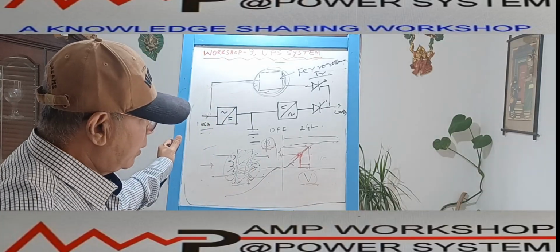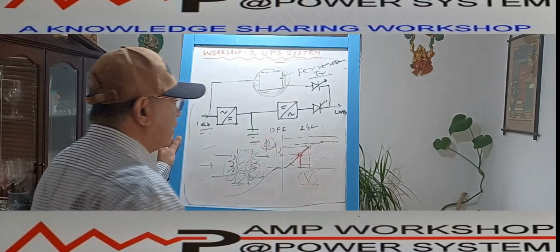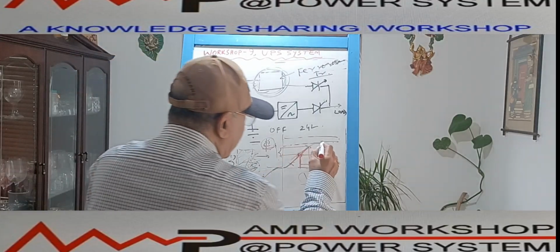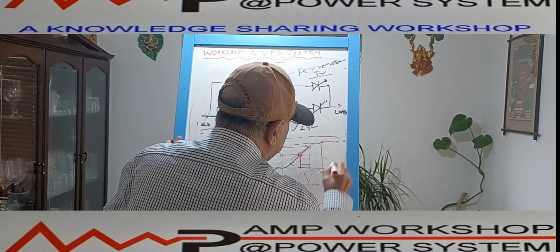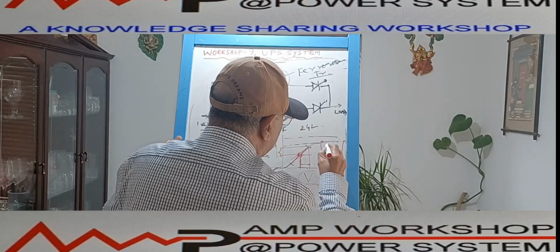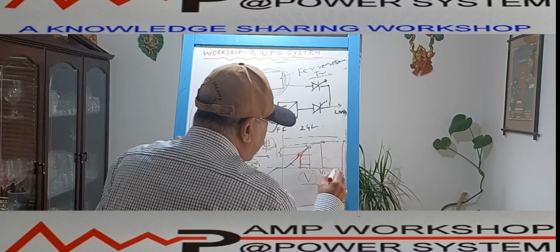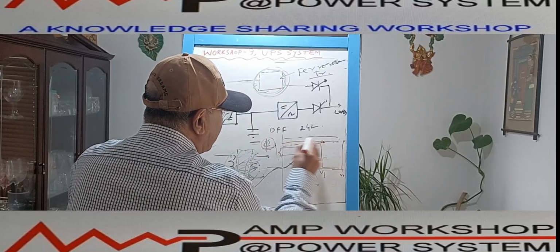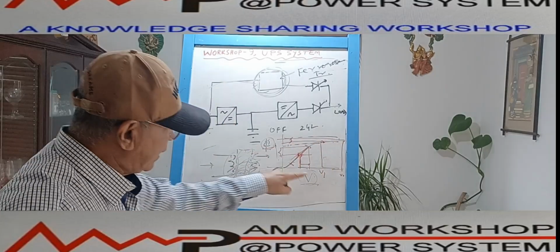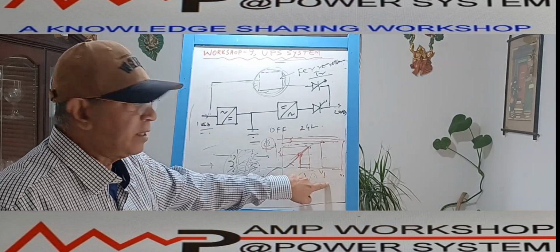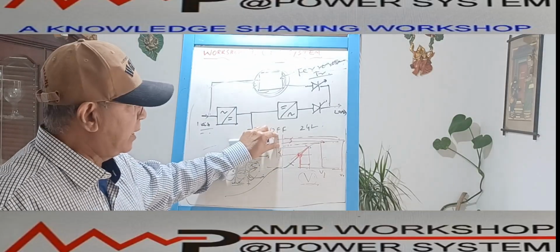Now, suppose the transformer is designed over here, then what will happen? You take two points over here. Suppose this is one voltage V1 and this is another voltage V2. The transformer is designed at this point. Now, if we change the voltage beyond V2, how much flux change is taking place over here? Very little, right? For this amount of input voltage variation, the change of flux is very little.